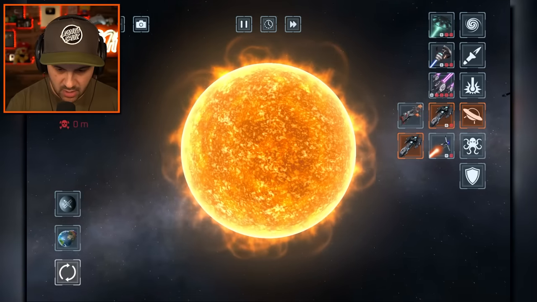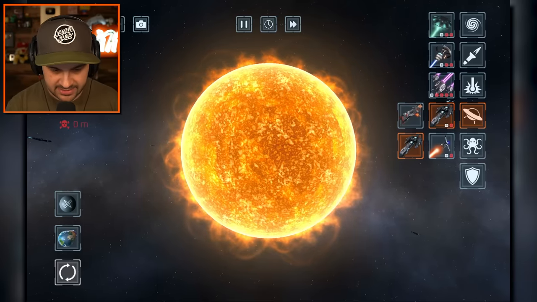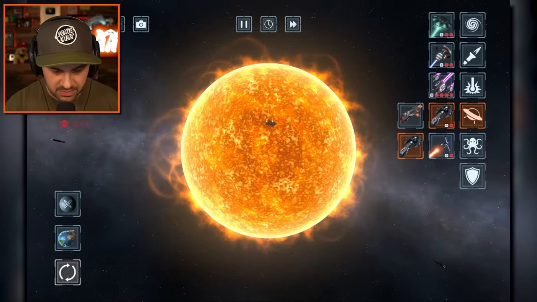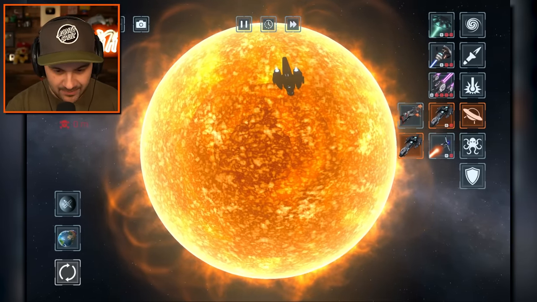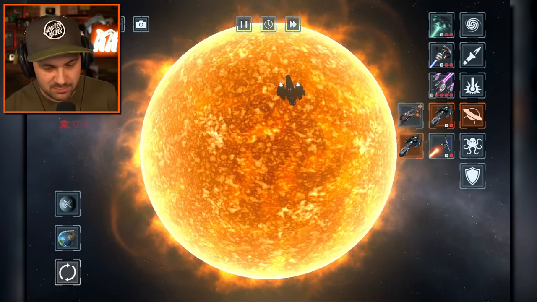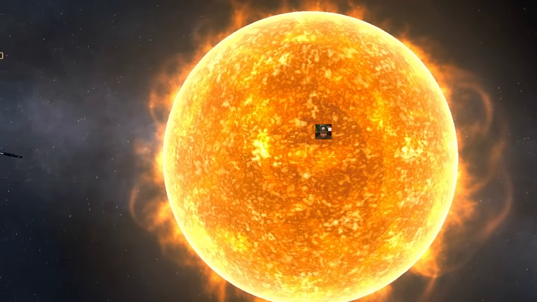Can we do this? Where are they? They're really taking their time, huh? They're not the fastest moving ships, but they do damage. So that's what matters. Man, that is crazy. That is a massive space battleship, and it just looks like an ant in front of the sun.